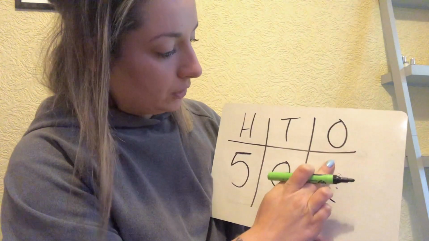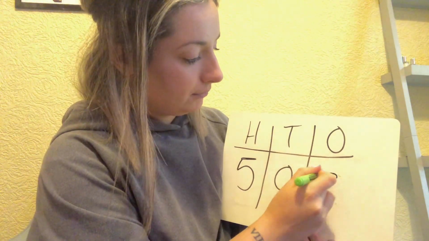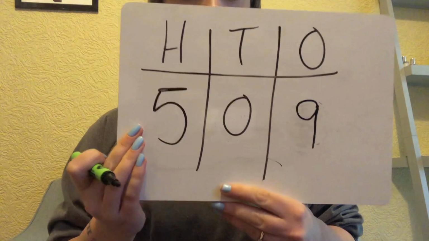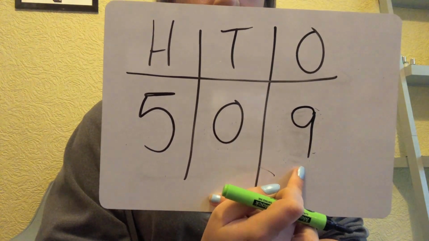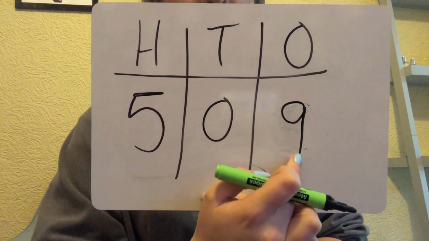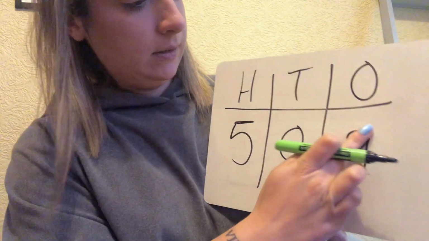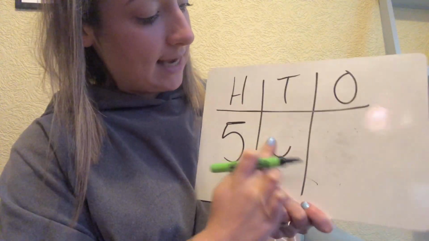And so on, you would keep going up. Now, when you get to 509, the number that comes after 9 is 10, and we need to change that to a 10. So what we're going to do is take the 9 off, and we're going to take the 10s off as well.